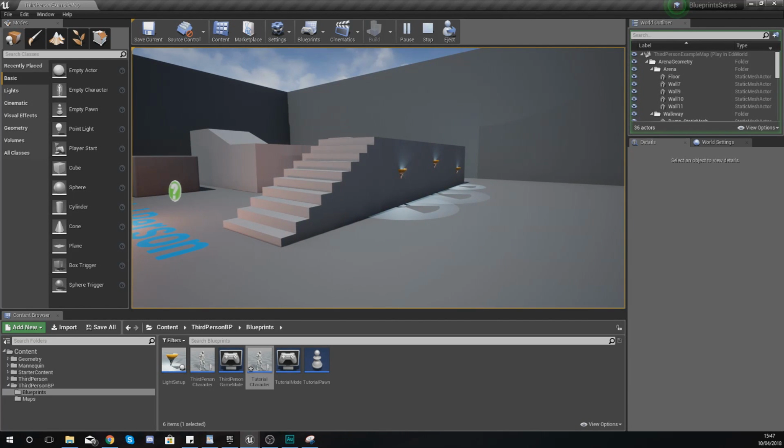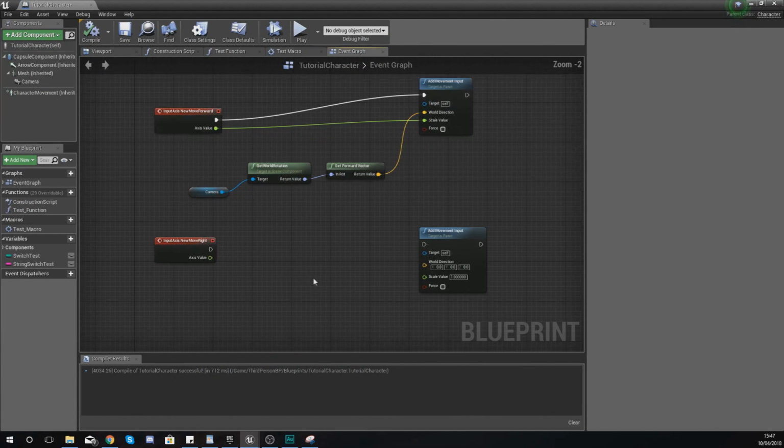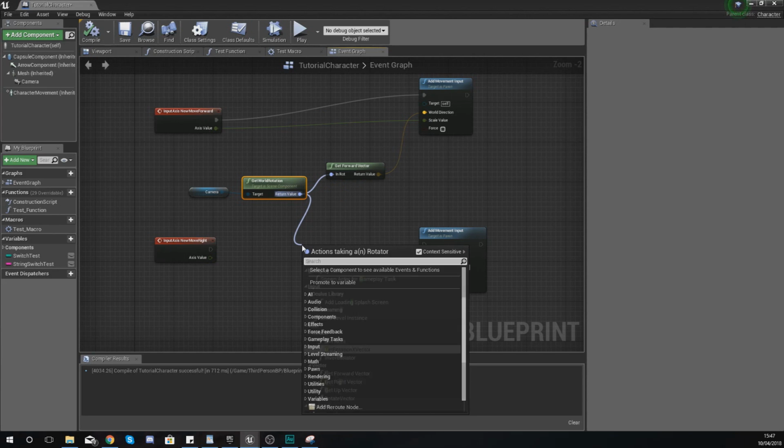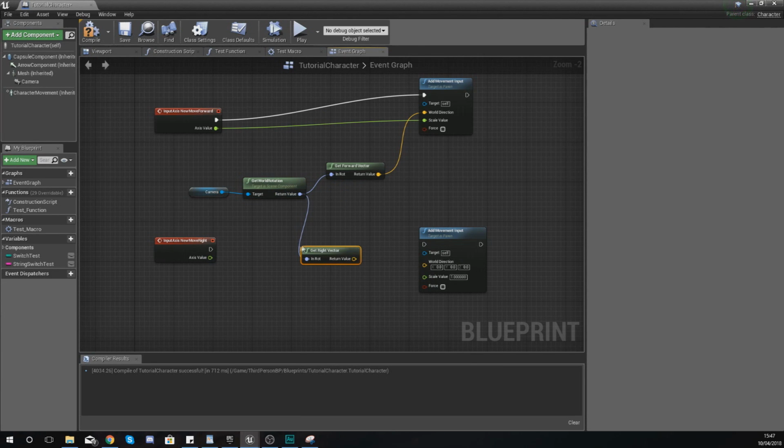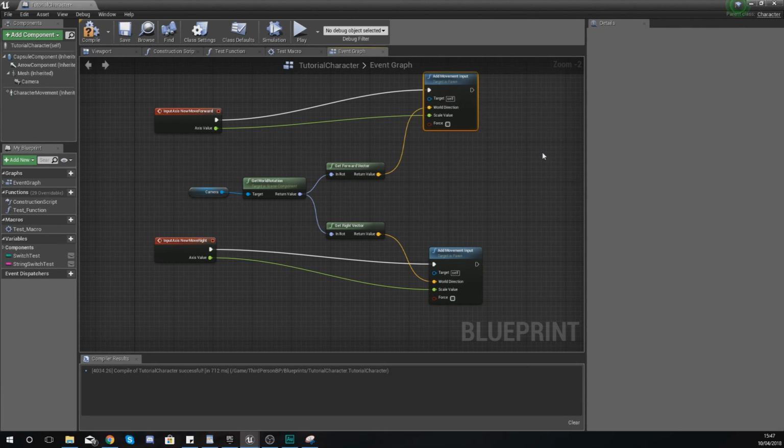But at the moment we don't have a left and right, so we also need to feed in that other input for that. So what we're going to do is, once again, get the world rotation from the camera and simply get the right vector. And that way we can just link it to our input event that we've just set up. So hook this up, axis value into the scale, and then in here you just want it to look a little bit like this.